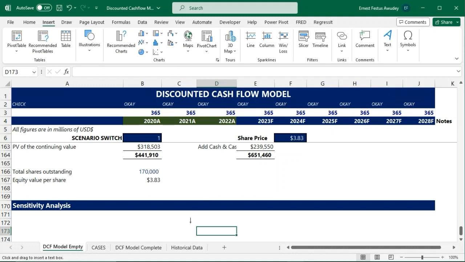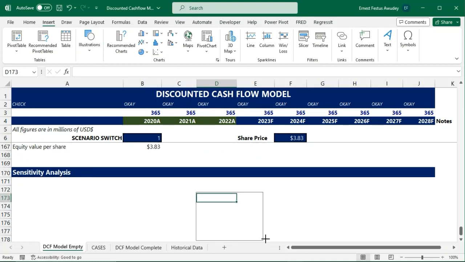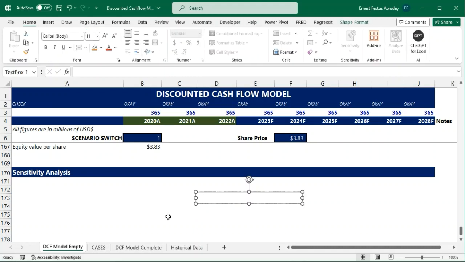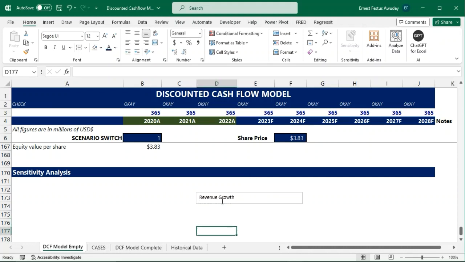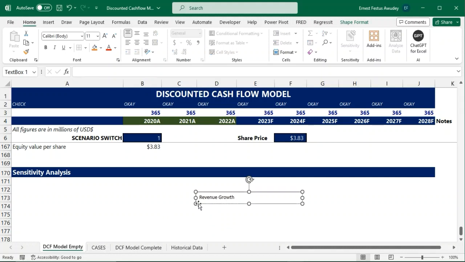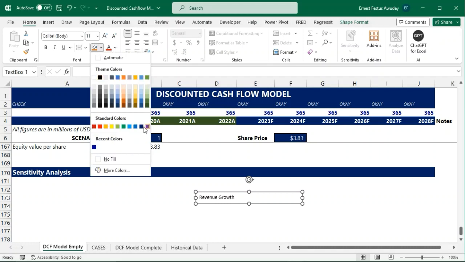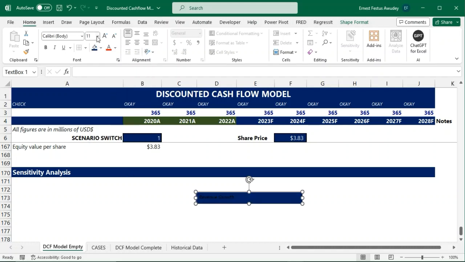Come here and then I can insert a text box here nicely, and I can say revenue growth, and I can fill the text box with this particular color and increase this as well.